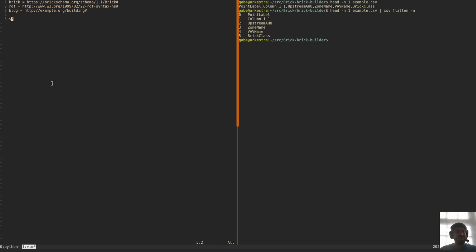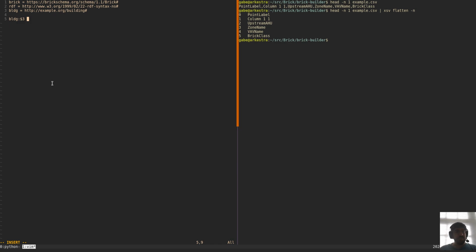So column 3, I'm going to prefix the name of that column, because right now it's something like AHU01. I'm going to prefix that with this namespace so it looks like a bigger URI. It's going to make it easier to parse later, and make sure that all of our identifiers for the building are grouped into the same namespace. So anytime we have an entity in our building, we're going to be prefixing it with BLDG in our template. And you'll see what that looks like in the output.